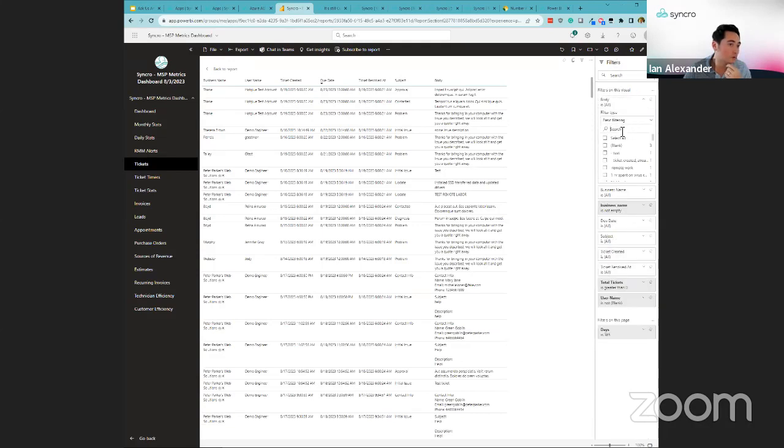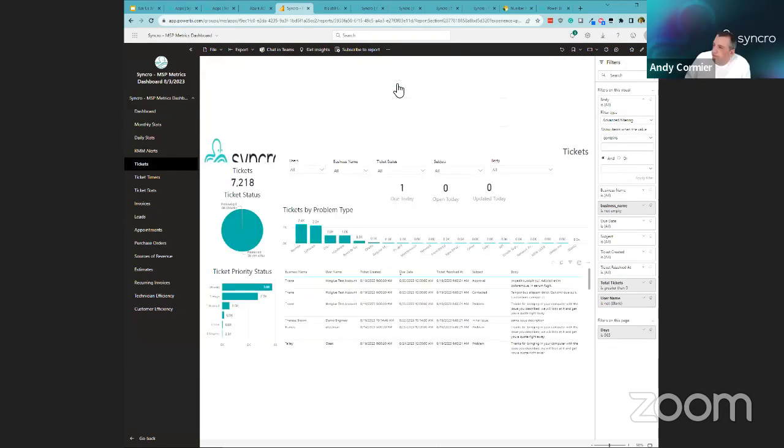There are all kinds of ways you can filter by stuff. Obviously this is in Power BI, so it's not in the app, but you can technically filter by body in here. But in general, that is something that we're looking to add at some point for sure.